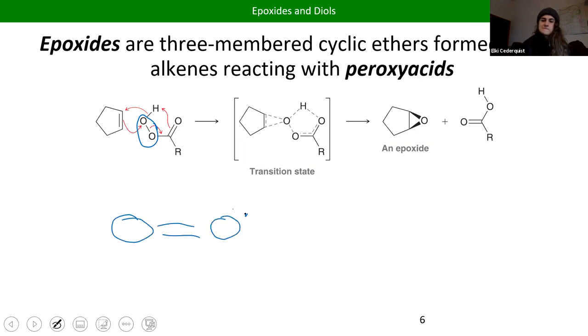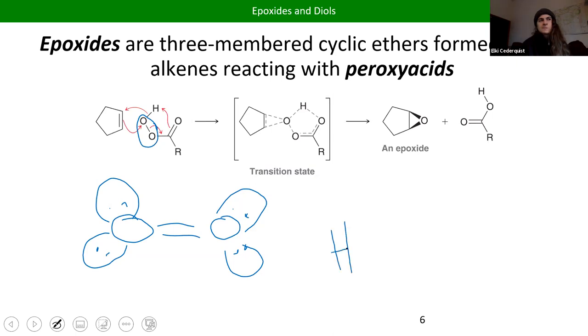The Lewis dot structure for O2 looks like this, right? Where you have a double bond between your two oxygens, and everything has a stable full octet. Your oxygens are held together by not just the sigma bond, but also the pi bond. Hydrogen peroxide is significantly more reactive than oxygen because you only have a single bond between the two oxygens.